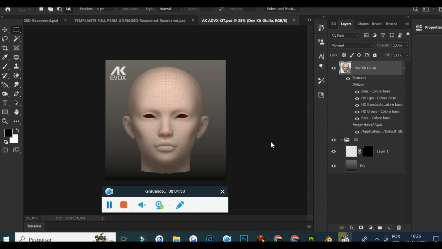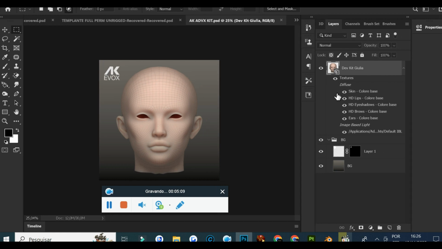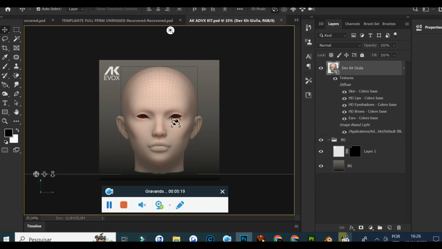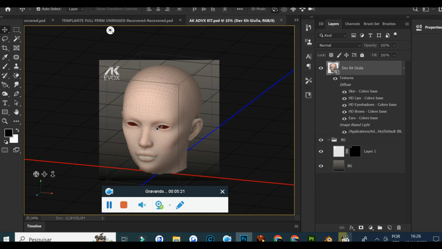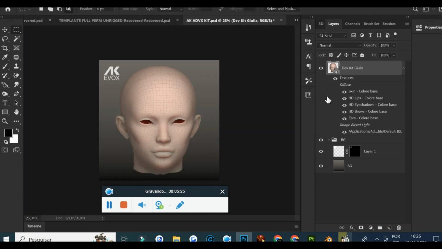I will not work with the HD layers in this tutorial. That's why here in Photoshop, with a clean version, you click twice on this little box. You can check if it is really loading as a 3D. Just drag the head around a little.